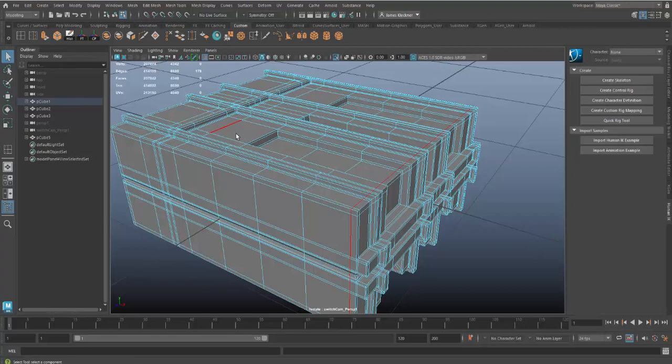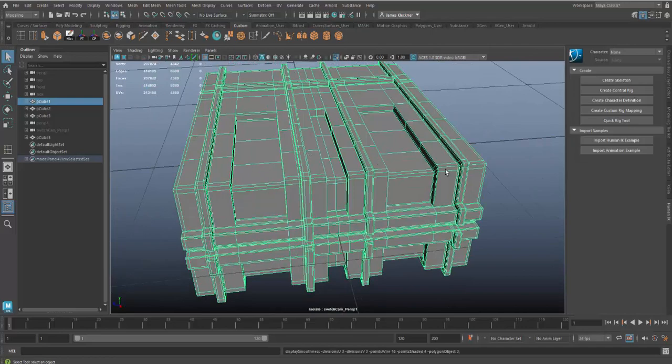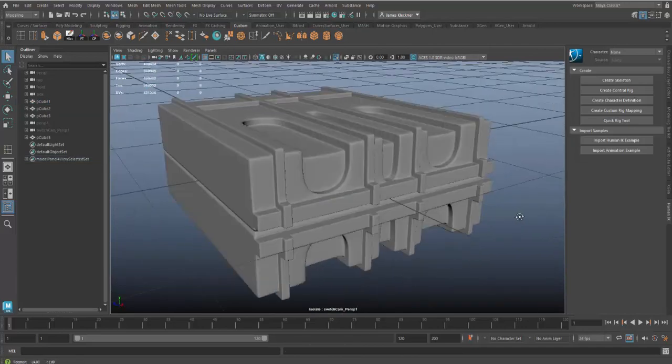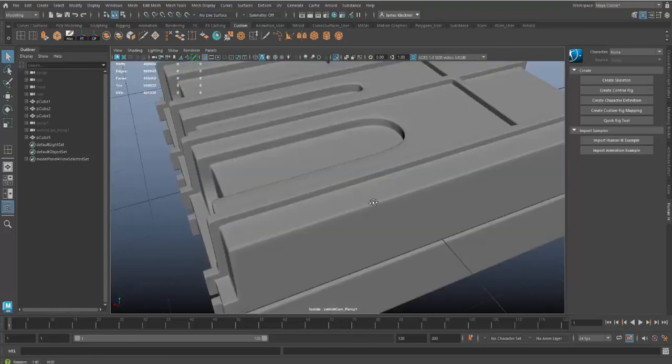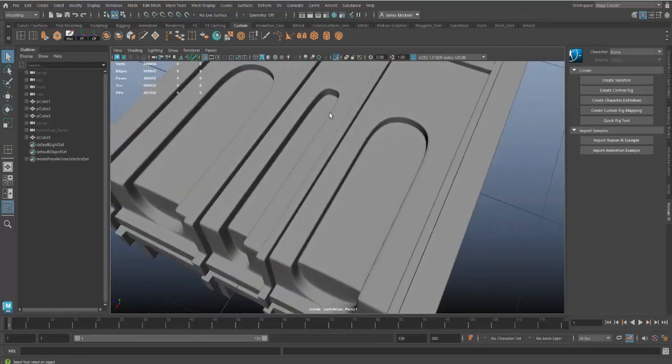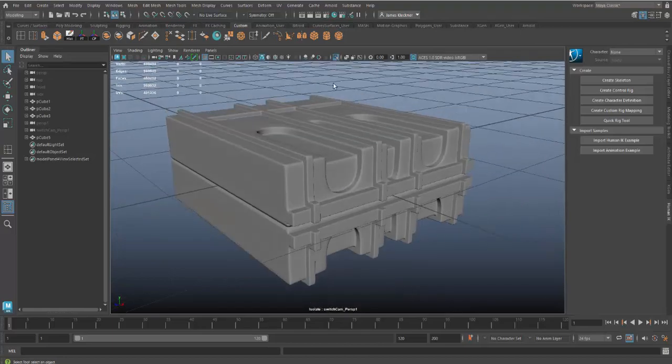I might want to add a few more, like I could add one back here to change the shape of that roundness. But for right now, I think this is a good stopping point. When I hit number 3, you can see it just makes these guys a little crisper at the front. And again, I might change some of the shaping of this later on. But let's move on to the other sections.